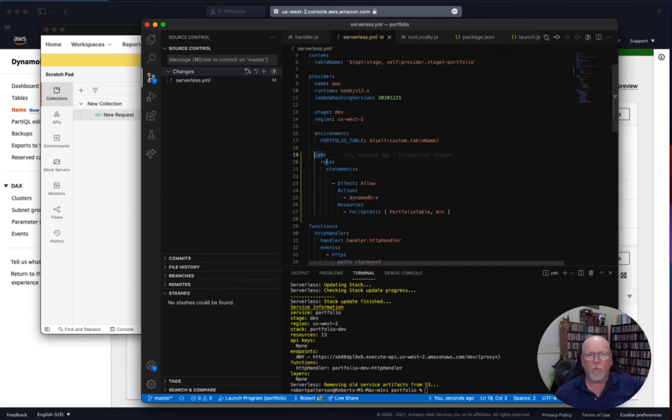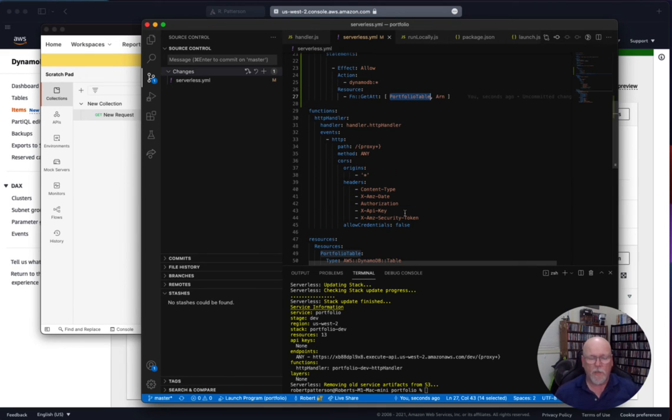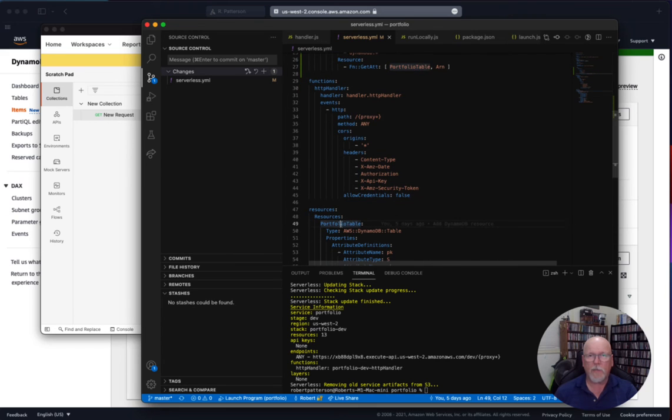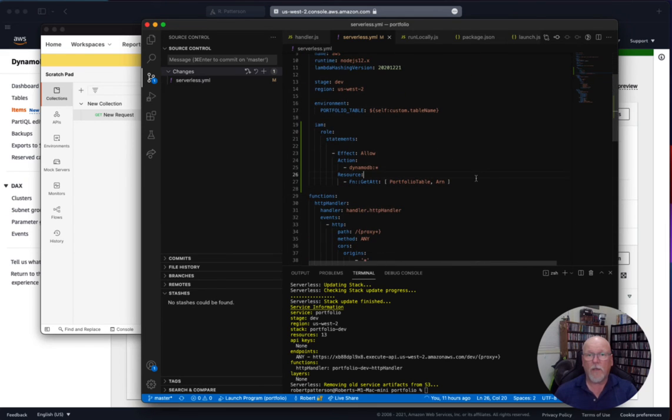And what are we going to grant? We're saying DynamoDB basically allow every function call on the portfolio table. Let me just check that table name is correct, and it is. Okay, well, if I got a mistake, it should tell me when I try to deploy it.